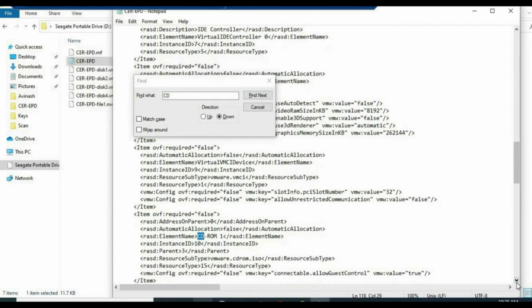And there is a parameter you have to change. There is a command called VMware cd-rom.iso.